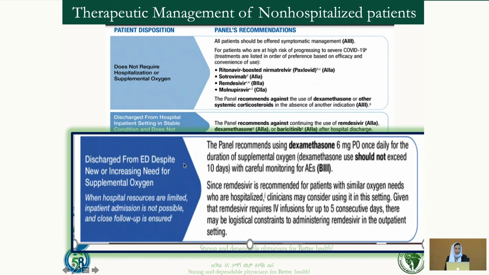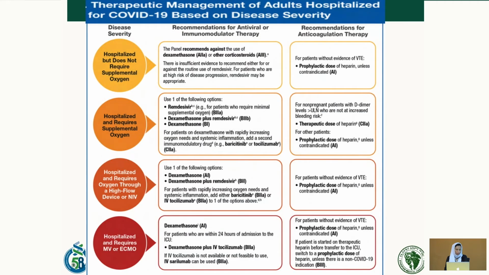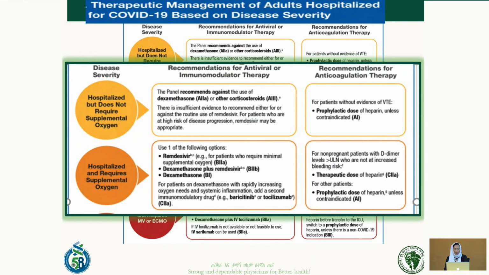So this is what I initially said. But if those patients who require increment need of supplemental oxygen, then the panel recommends dexamethasone to continue for the duration of oxygen supplementation, and I will go into how we are going to supplement oxygen later on. So therapeutic management of hospitalized COVID-19 patients, again, I will try to summarize for the interest of time.